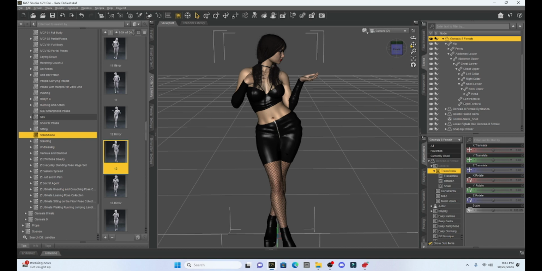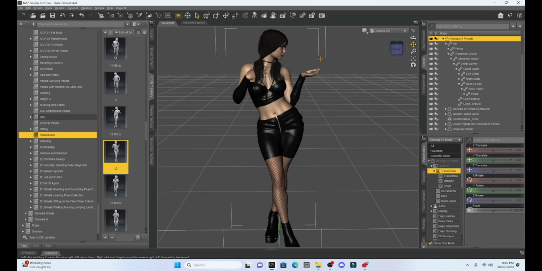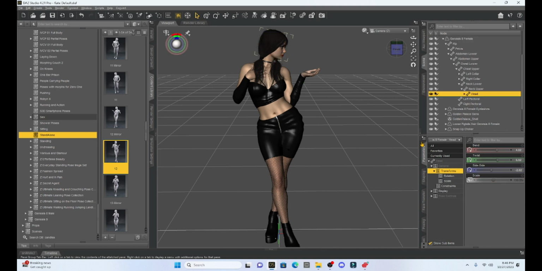And I like it, but we're going to change it. So I want her looking at the camera. A lot of times I will use these pre-made poses and then just change them to what I think looks best. I just find it easier to use poses that are pre-existing because you don't have to move as much of our character. All right, so that looks pretty good.